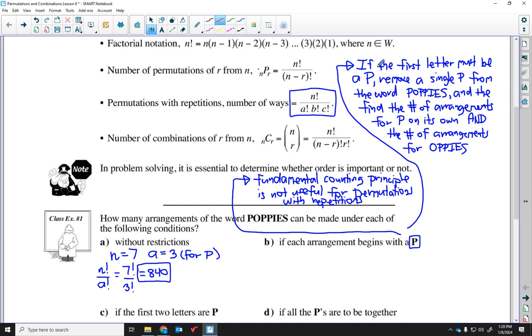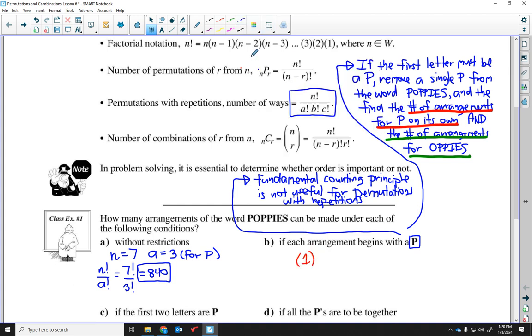Okay, now I'm going to color code this just to show how I'm going to do the two separate calculations. So we're going to do the number of arrangements for P on its own. We've removed a single P. It's on its own now. And then we're going to find the number of arrangements for these remaining letters right here. Okay, so let's jump down and do this now. Now, if you've removed a single P and you find the number of ways that you can arrange a single P, well, there's one. You just have one spot in which you can actually put that P. So that would simply just be equal to 1.